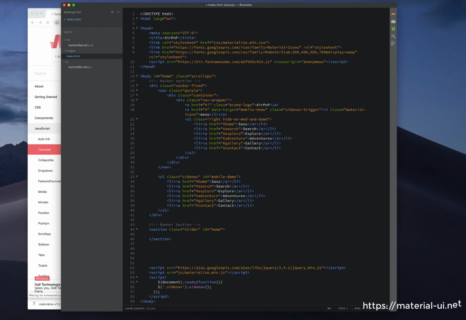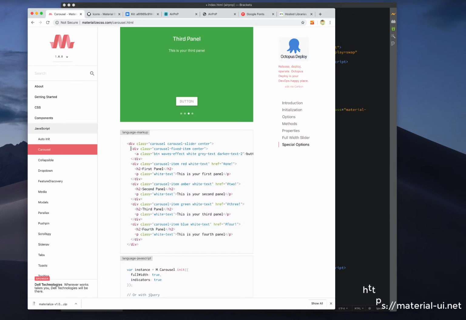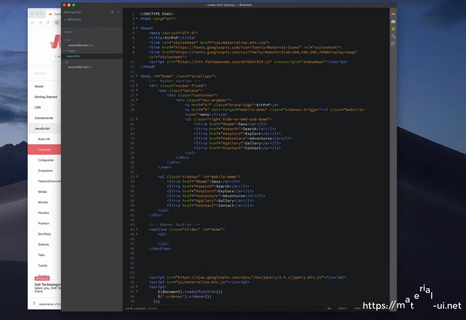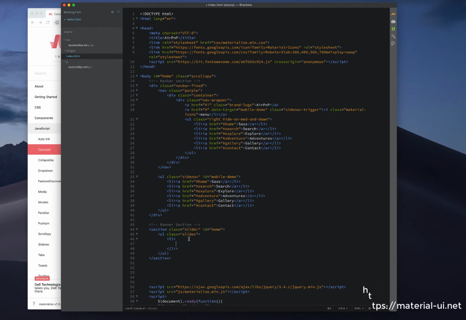And inside that one you define the UL class. Inside UL, define the class slide. Inside this one, define the li. Inside li, you have an image.